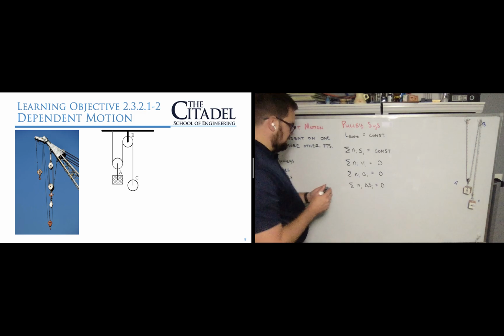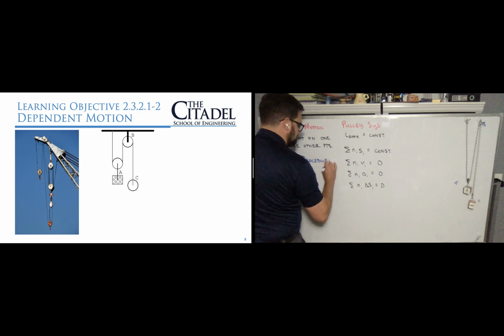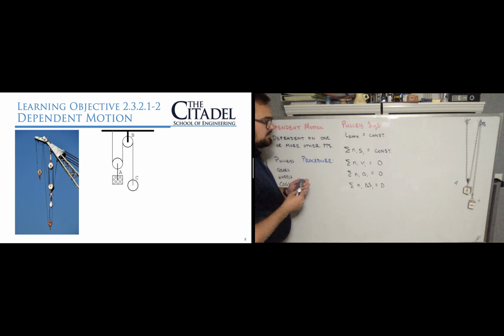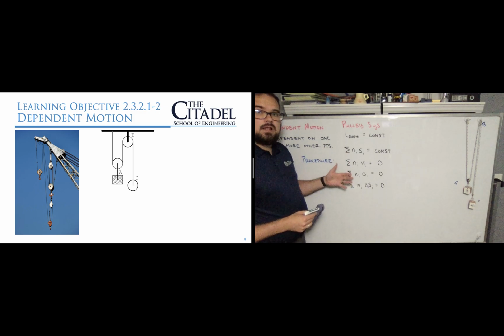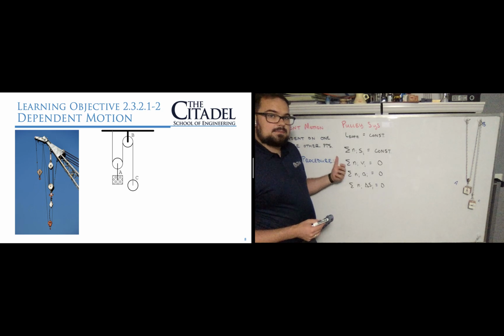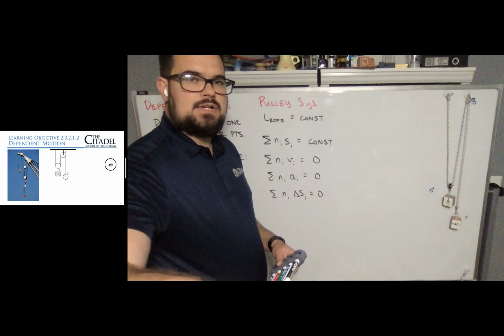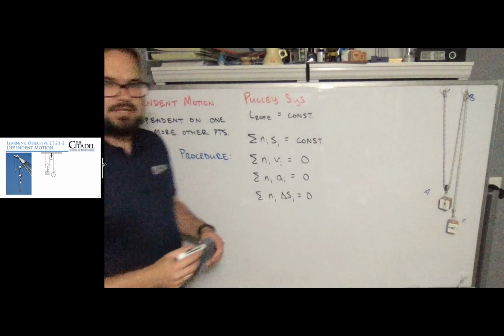Now, there's a procedure to this, which I'm going to put right over here. Our procedure means that we have to follow a particular sign convention. This is something that your book doesn't do a great job of. In fact, I haven't seen a book that does a super great job of this. So my hope is that the process I explain in this video will help you through that. I'm going to increase the size of the video a little bit so that we can see this clearly.